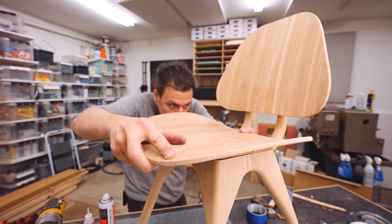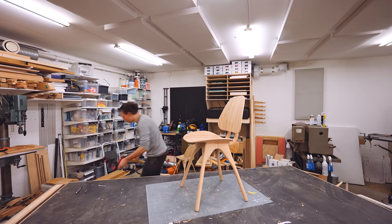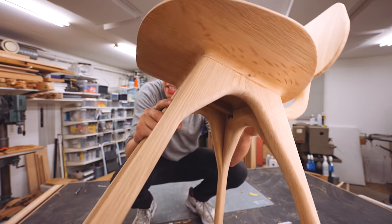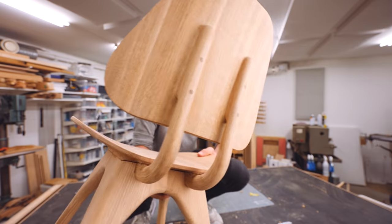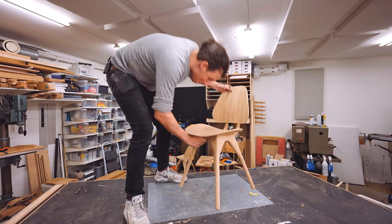Final step. All right, now it's all or nothing. This chair is finished. I'm really, really happy with the way it turned out. Like, everything fits together super nicely, much better than the last time. Everything looks good, even better than the last time. I've attached the back in a really nice way, and the joints here fit super well.